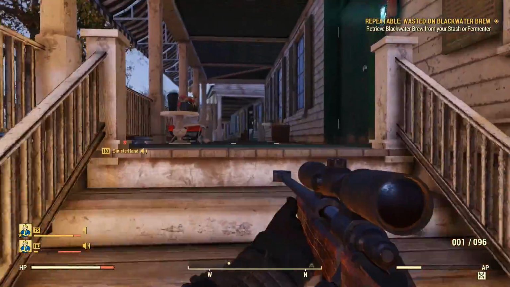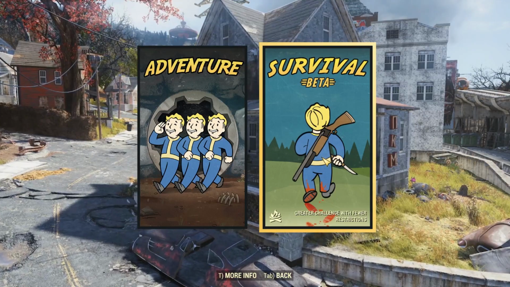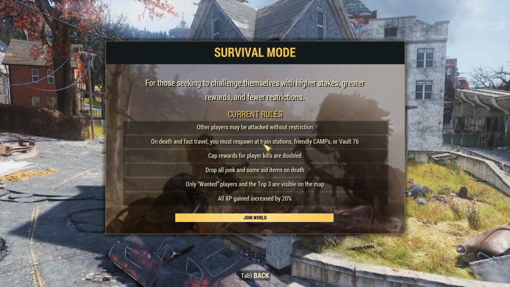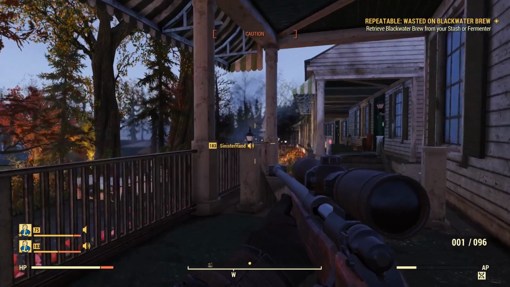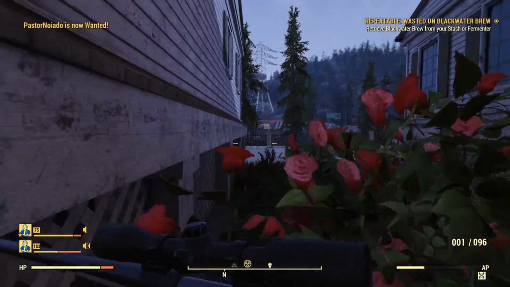So one of the most notable changes with this new update is now as you click the play button, you will see there's two options. You have adventure mode or survival mode. First, I'll look at what's different about adventure mode. A lot of it is pretty much exactly the same. One of the most notable changes is actually slap damage was removed.